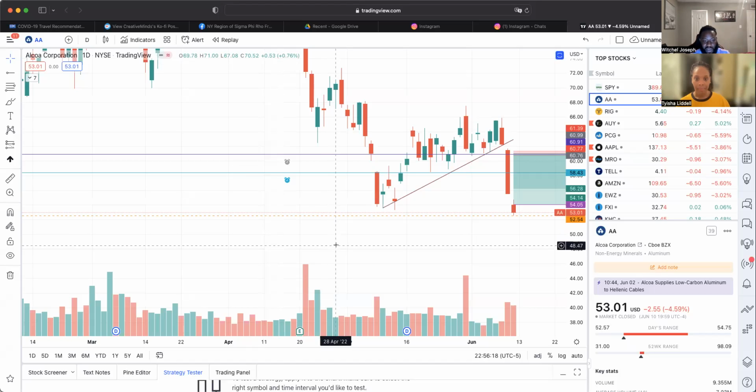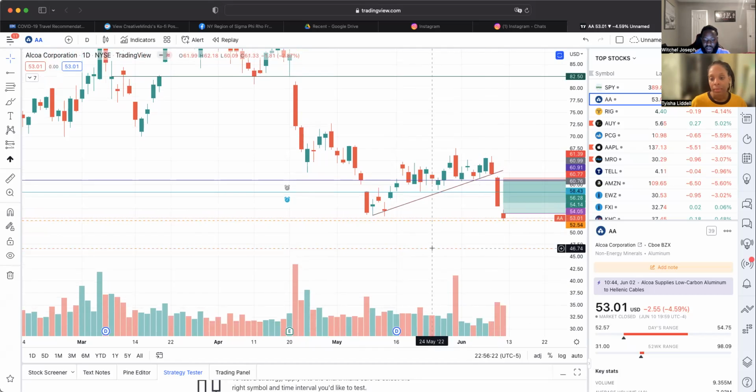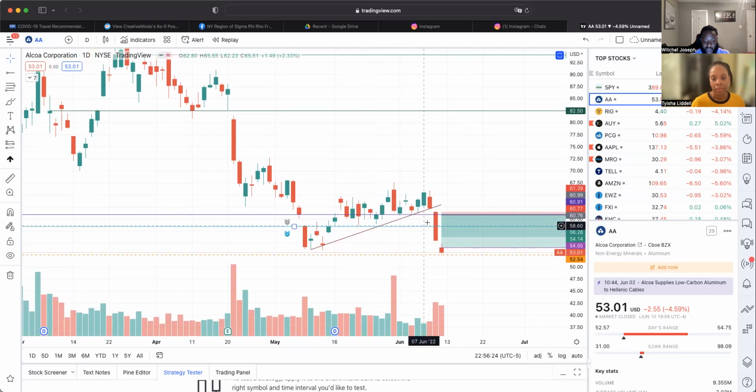But let's recap the last trade I showed you guys. So go on the chart real quick. You guys remember this chart? If you don't remember, go back to the video that I dropped yesterday, and you can see that I first played this break of this purple line. So this is an example of an A plus setup. You know why it's the A plus setup?